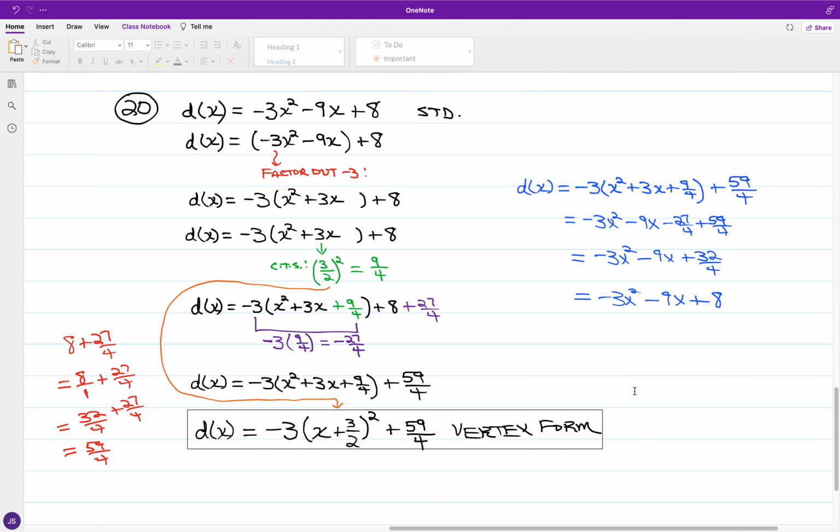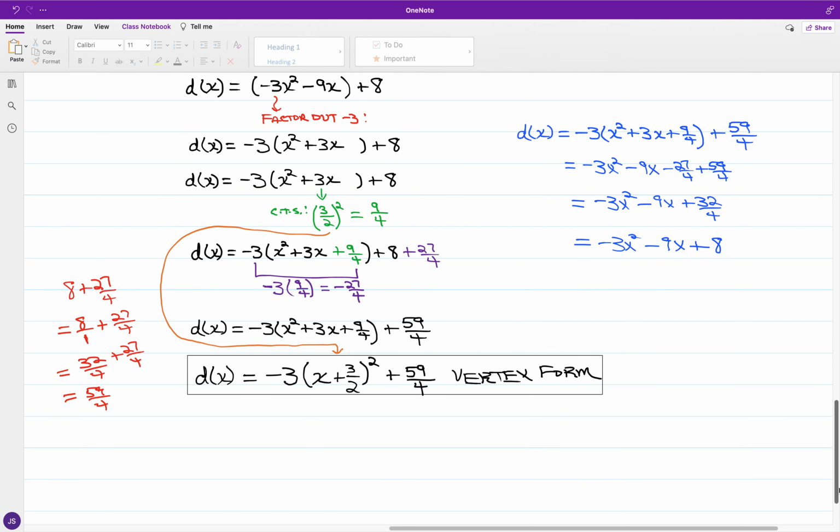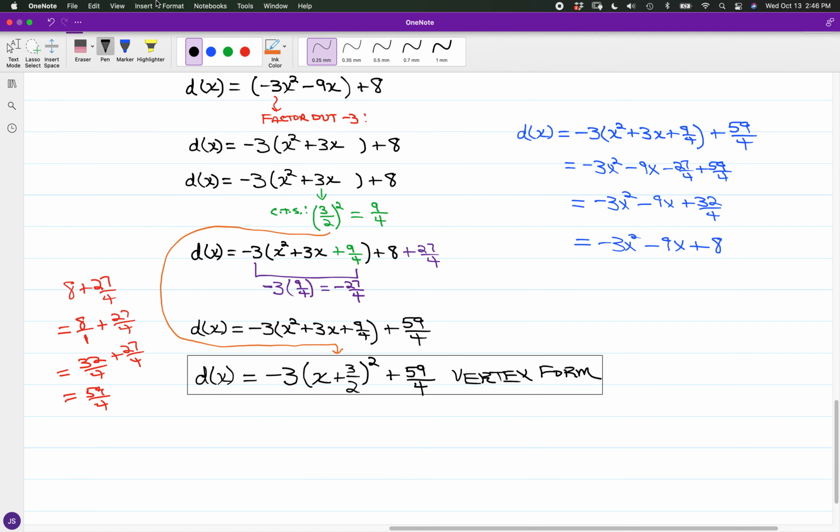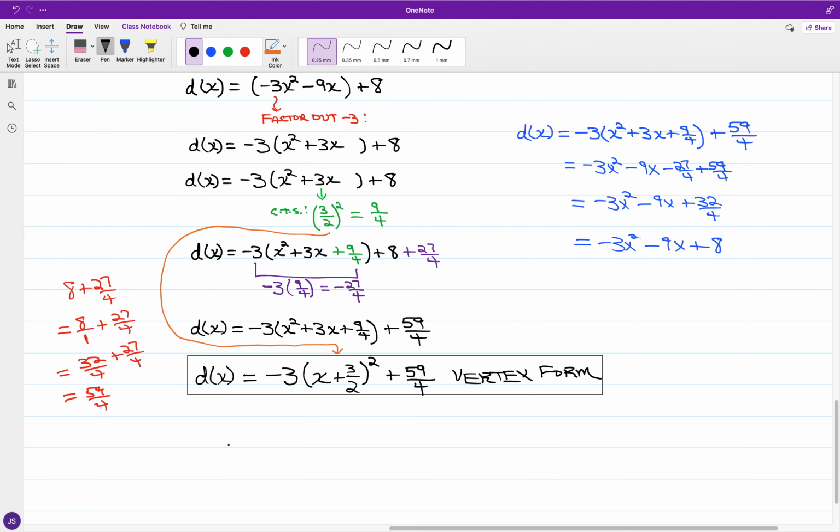And again, this is going to be the resulting vertex form. All right, and we'll be looking into zeros and multiplicities of polynomials. But for the next few moments, let's see what we get as you look at converting to vertex form.